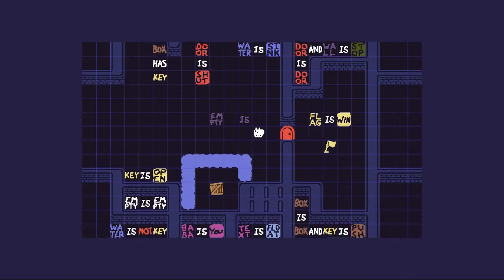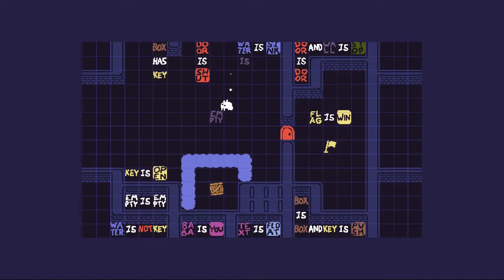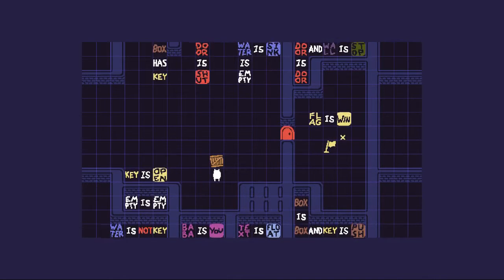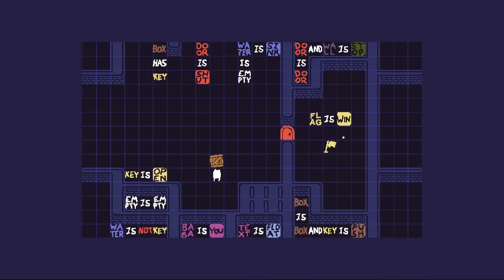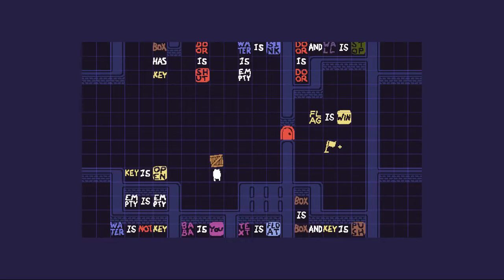All right. So back to the drawing board. Okay, is there a reason I can not just get rid of the water by saying water is empty? That seems pretty great. Box has key. Oh, I need to sink the box in the water in order to get the key out, because that's the only way that I can destroy the key, isn't it? Because I can't say box is open, I don't think, because I don't see a way to get the word box out. And I don't see a way to get the is open out over to the box.